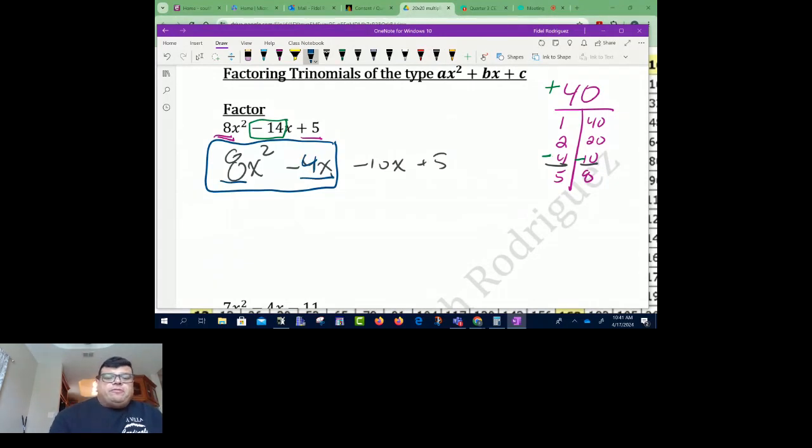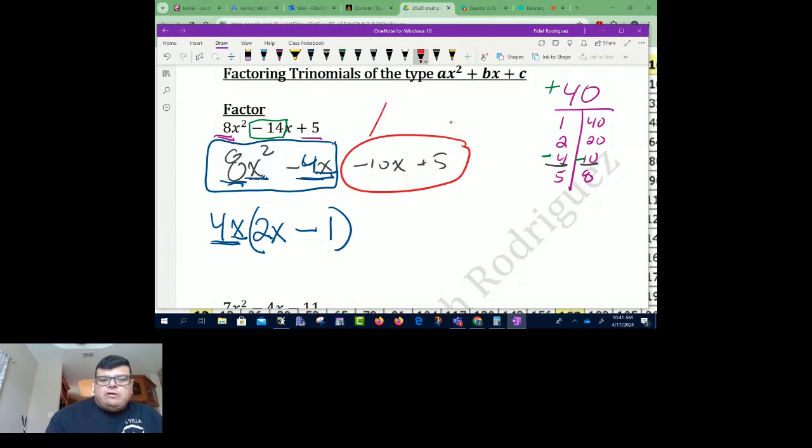Okay, so right here, y'all, I'm going to say, okay, what number is going to go into both of those? Well, 4 is going to go into both of those, and we can also take out an x, okay? So look, y'all, 4 goes into 8 2 times. We had 2 x's. We took away 1. I'm still left with a 1. Minus 4 goes into 4 1 time, and we took out the x, so there's no x there. Okay. Y'all, I'm going to look over here. First thing I see is a negative, so I'm going to put a negative. What number goes both into 10 and 5? 5 does. Negative 10 divided by negative 5, positive 2. There's an x. Positive 5 divided by negative 5, minus 1.